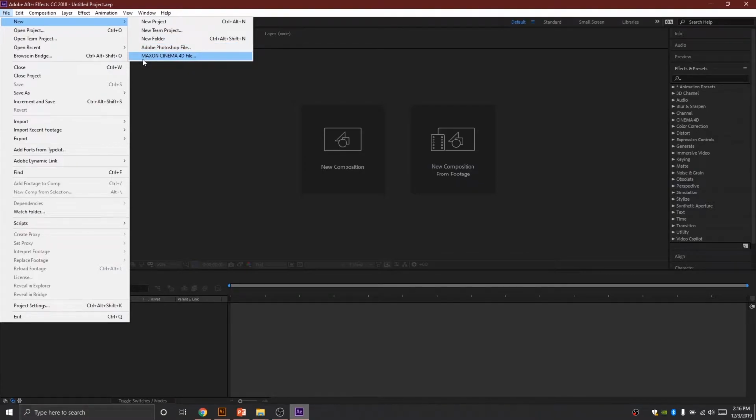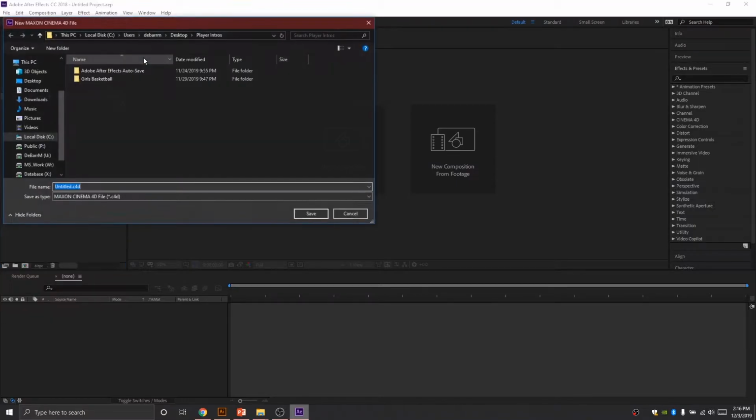This is very important to remember. So, when I click on Maxon Cinema 4D, let's say that you start this project and you don't create it all in one setting, right, one time. You always have to save untitled. So in other words, if I created a Cinema 4D file and I saved it, I cannot open it from After Effects. Okay, so I'm always going to save untitled.